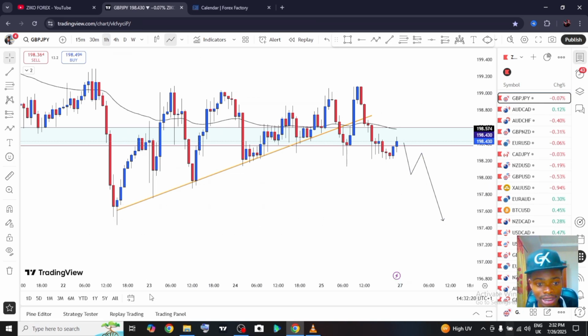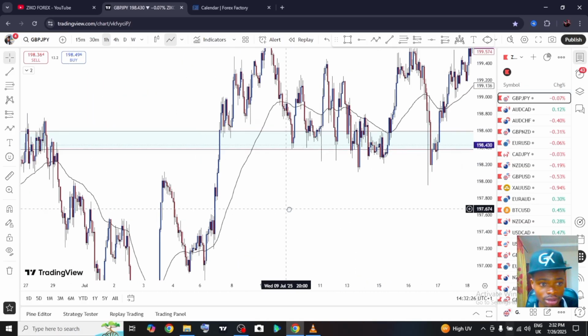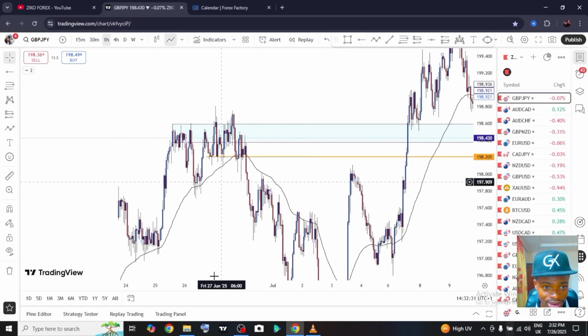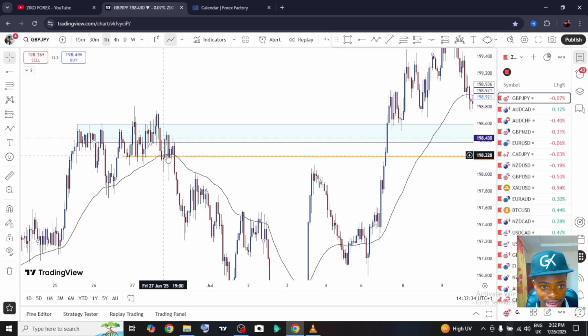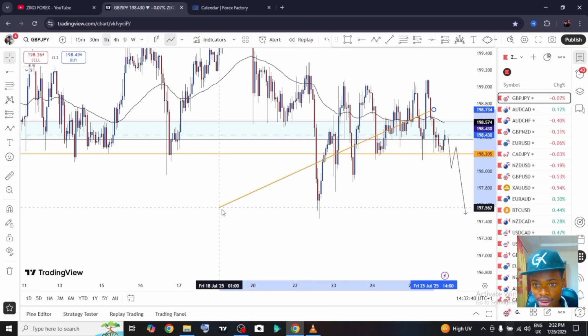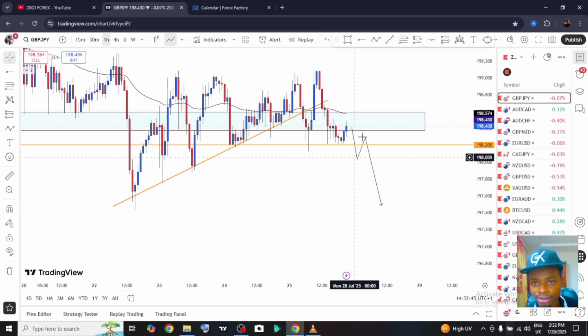So let me draw a line for where this market will look clean for me, right? If I come and draw this support and resistance level over here, as you can see, rejections, right? Rejection from this line right here that I just drew is the support and resistance area. So if we can get a clean break like this, a new break and retest under here like this and an engulfing right here, then we'll be entering on the engulfing and then we'll put in our stop loss somewhere around here depending on what the market's price action does. So this is the first pair for the week, GBP JPY.